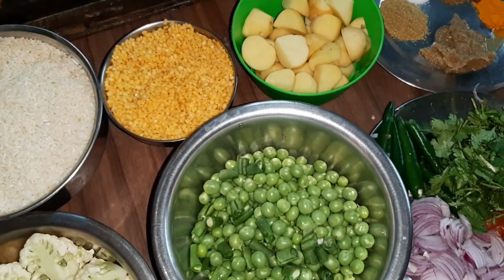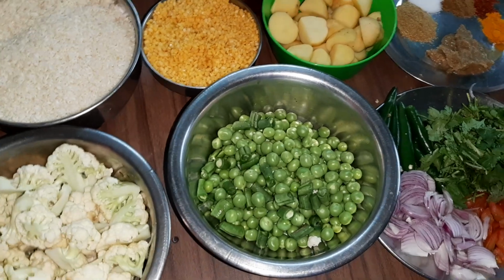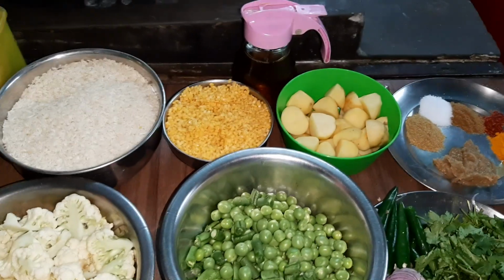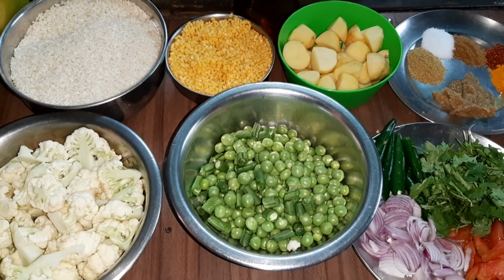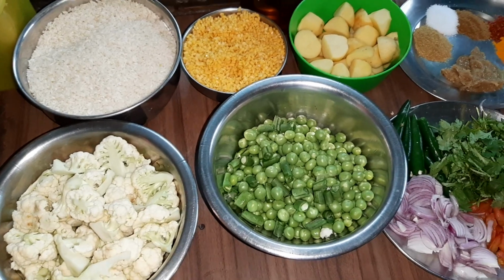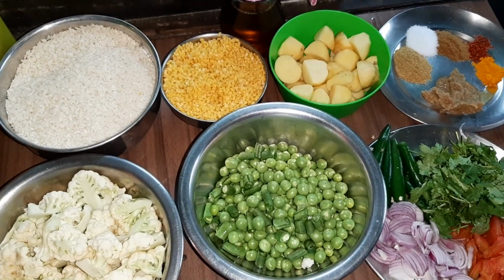I'm going to prepare my khichdi with mustard oil because I love the flavor of mustard oil. Apart from all this, I'm going to add water to my recipe. You can add any other oil. You can also add carrots to your recipe, which I'm not adding right now. So now let's get started.